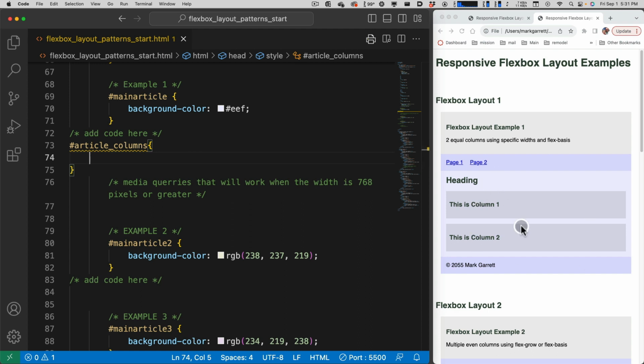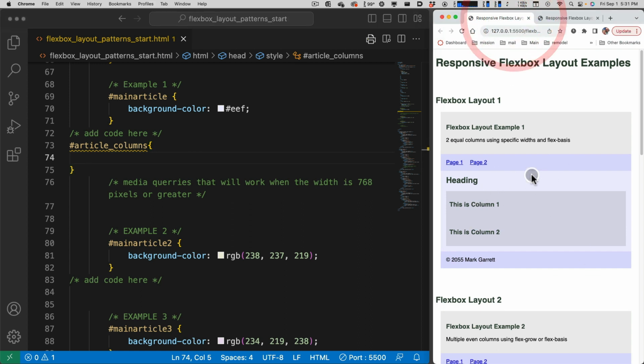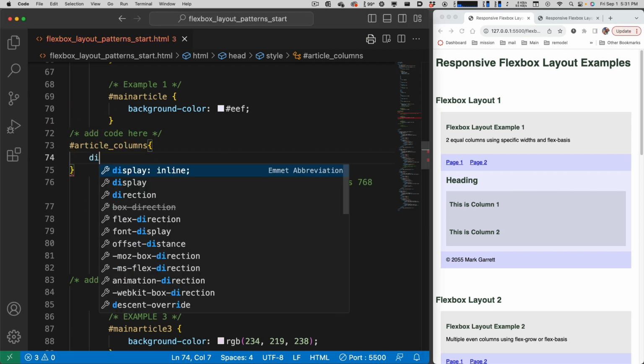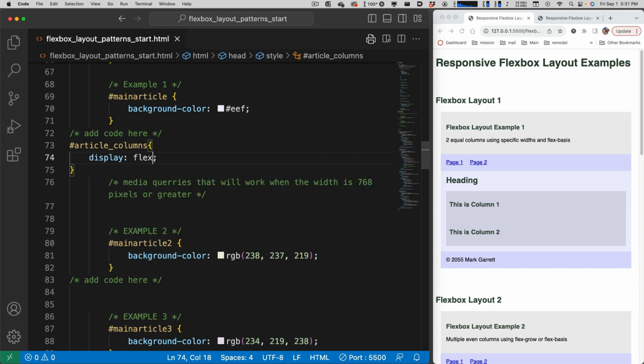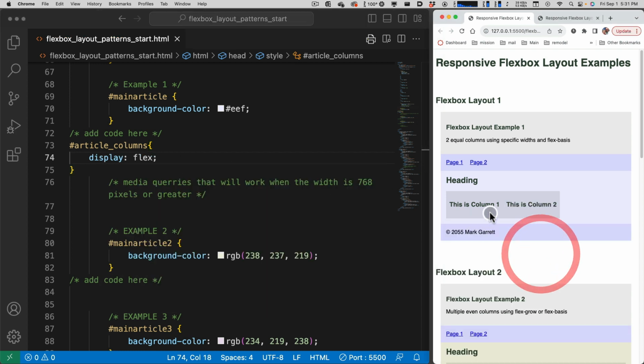That's this guy right here. This is the wrong one. This is the one we're working on. We're going to turn that into a flex container. How do we do that? I think you guys know that, hopefully, but we're going to say display flex, and that makes it a flex container. So what happened? It went from 2 block elements that stack, that's the normal thing that block elements do, and now it's a row, going left to right, and they've gotten more narrow. They're no longer block elements, they're flex items, basically.